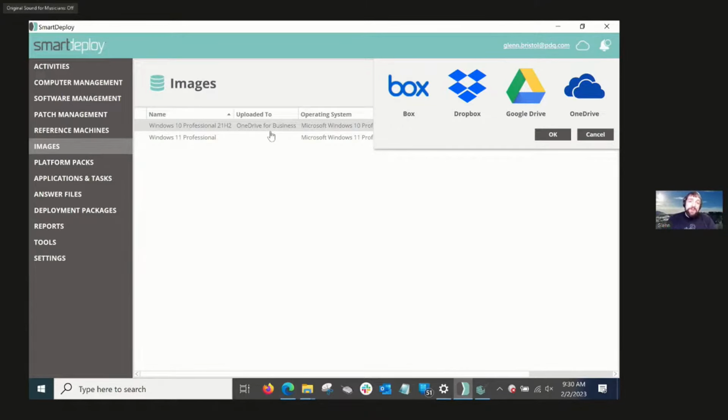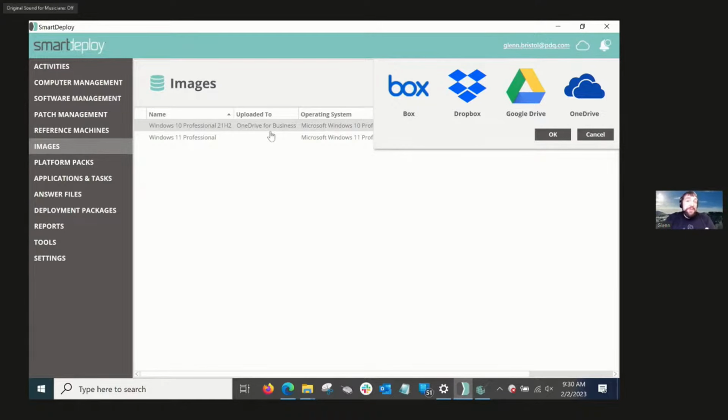But it'll explain what the different feature tiers of the product are. In a nutshell, the starter tier includes just the local deployment features, so USB, offline, and network-based deployment that does not involve the SmartDeploy client. There's a plus tier that includes everything with the SmartDeploy client, but for local clients only. And then there's a pro tier, which includes all of that plus cloud deployment. So the cost per device is going to vary depending on which features you plan on using.